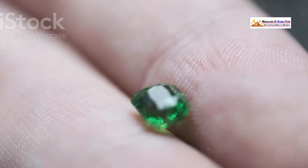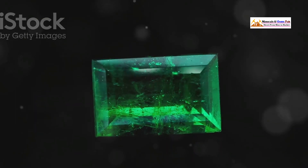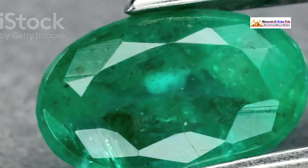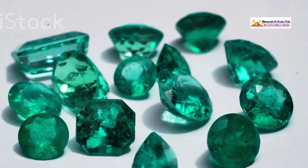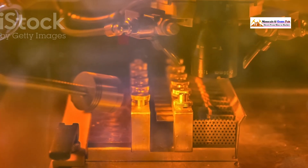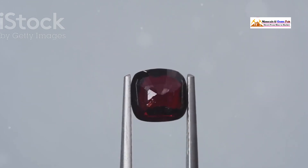For the next test, we're going to get hands-on — literally. This one's all about feeling the temperature. Natural gemstones like the emerald have a unique thermal conductivity, meaning they transfer heat differently than other materials. Grab your emerald and a piece of glass — a drinking glass will do. Hold them separately for a few seconds. The emerald will feel noticeably cooler because gemstones don't retain heat as well as glass or synthetic materials. This isn't foolproof, as surrounding temperature can play a role, but in most cases the temperature test is a quick way to weed out obvious fakes.